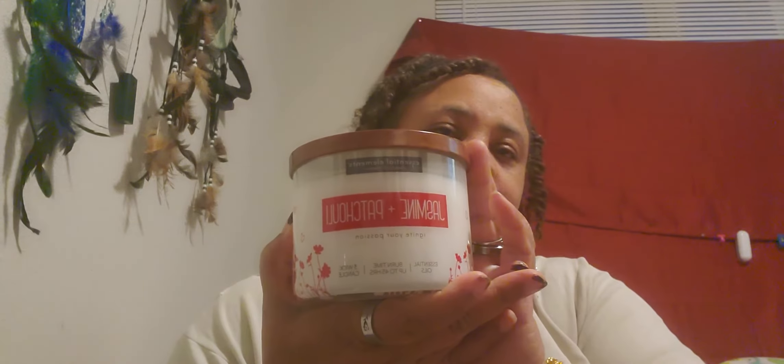Should I buy another one? I might have to really look at the notes. Like I said, this was $10, and it's about the same size as Bath and Body Works. I thought I saw the size on there, but maybe I was looking at another candle. But that's my daughter knocking on my door.